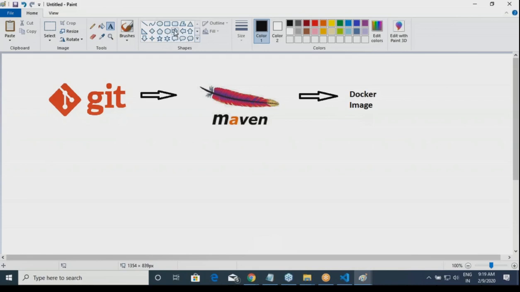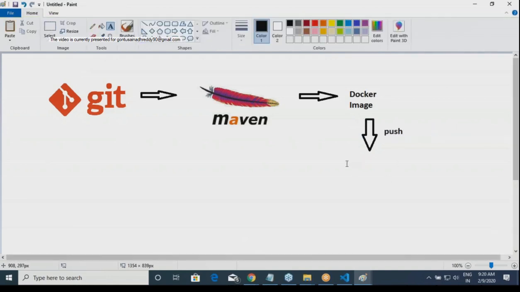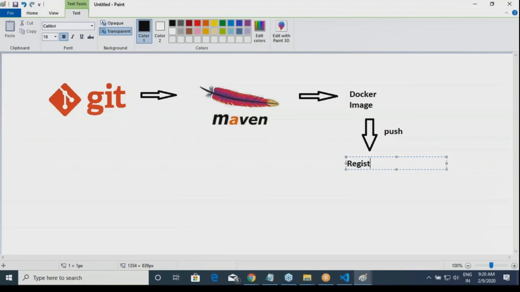So once we build this Docker image, then what we will do is we will push this Docker image to a registry. Okay, and registry could be Docker Hub. The default registry is Docker Hub. It is not guaranteed that every company will use Docker Hub.